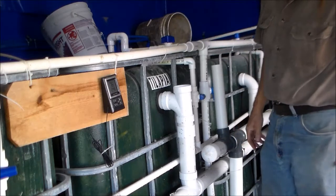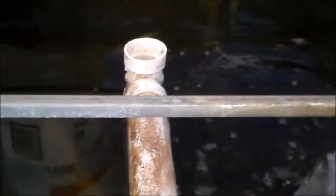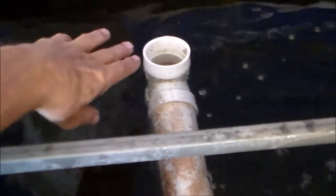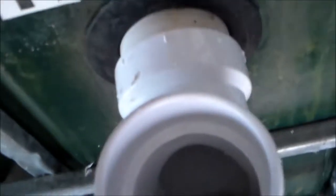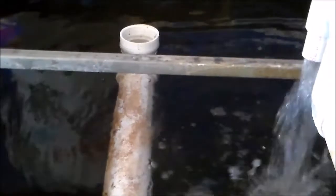We'll give it a few minutes and see if it's handling the whole outflow. If it doesn't handle the flow, I'll be able to tell even before it's leaking because it'll come over top of this vent. The water's been running for about an hour and you can see the water level here — it hasn't come up any higher than that, holding steady. That fixed the problem. I'll do that with all the other tanks so when I fill those, I know it'll handle whatever water I put in.